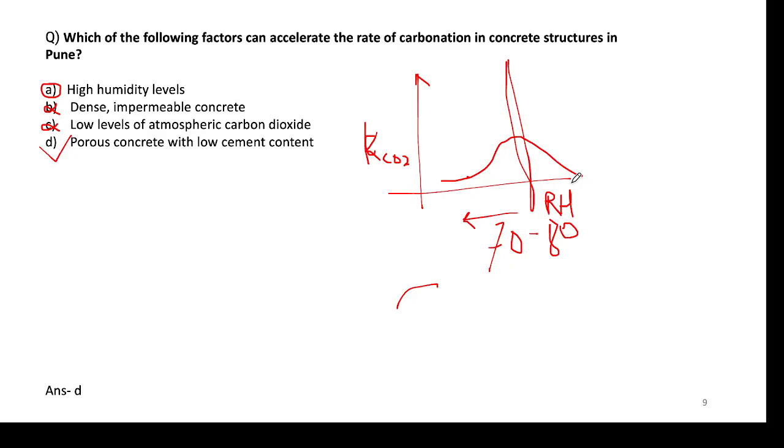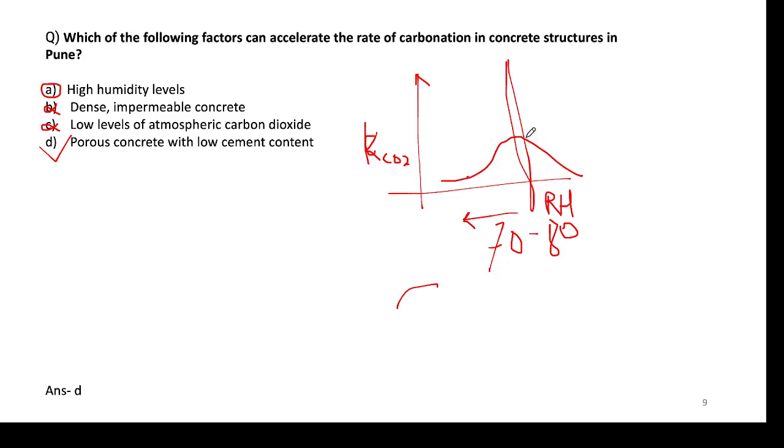So what could be the reason? At the lower RH, there is a possibility that the pores inside the concrete structures are not filled with enough pore solution. When there is an ingress of CO2, the pores are empty and CO2 can easily ingress inside, but there is very little pore solution available, so the reaction will be limited because the formation of carbonic acid will be limited, and the formation of calcium carbonate will also be limited at the lower RH levels.